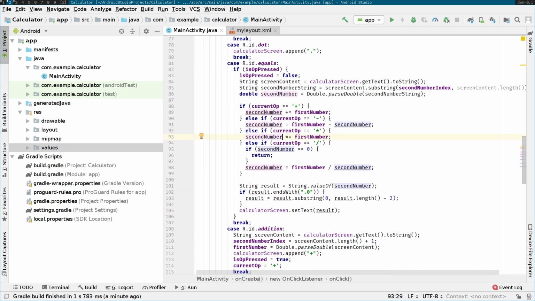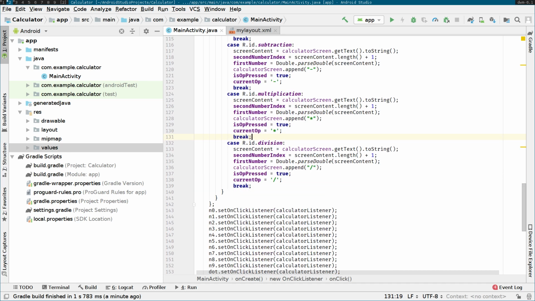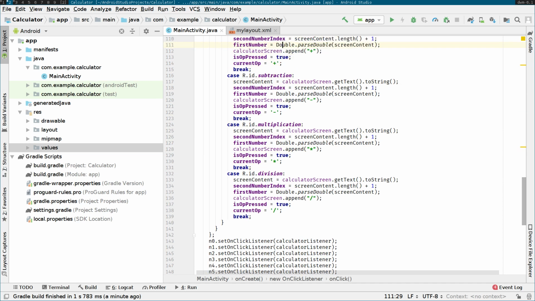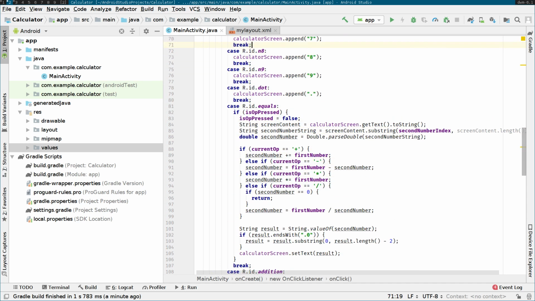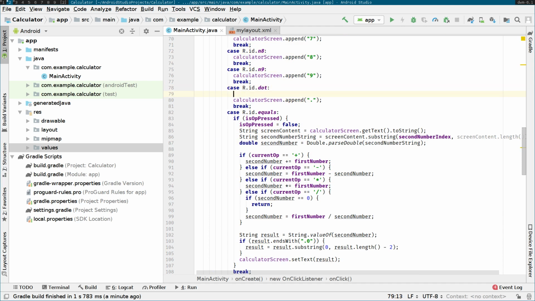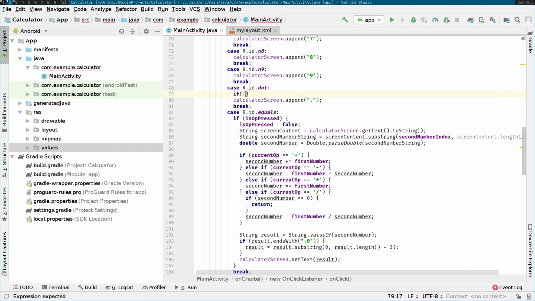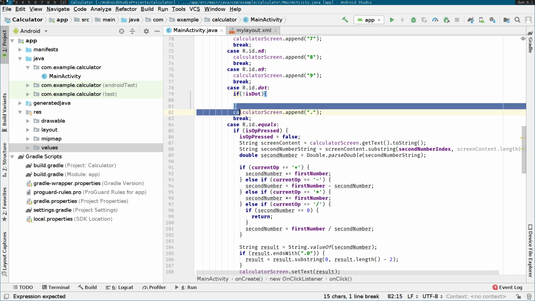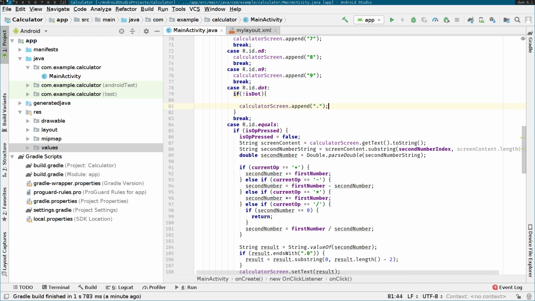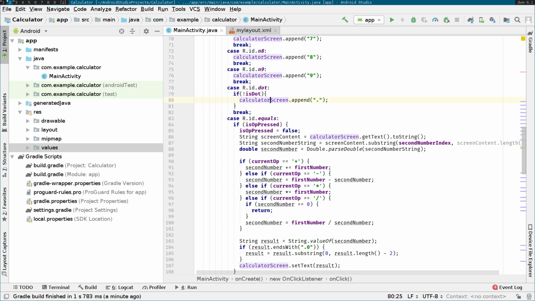So now is dot is false. Okay, when we display a dot right here, we have to check if the dot is not displayed already. So for that we'll say if is dot is false, we will append the dot, and of course we will set the flag to true.